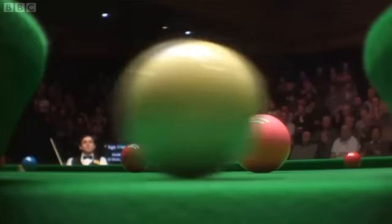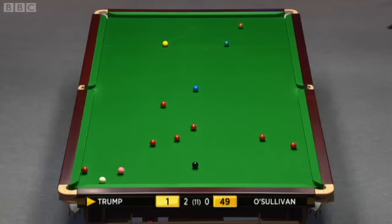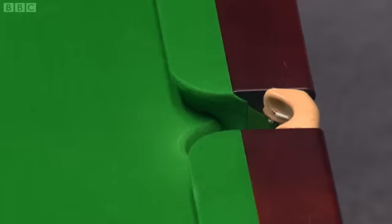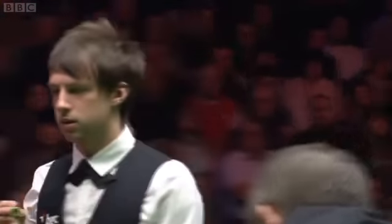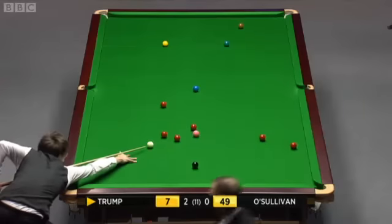The white's going close. Wow. It's a very tough black, and the natural angle would take the white into the middle pocket if he just rolled it, so the pink may go past the reds, that would be a bonus. All of a sudden, Judd Trump is right in amongst them.